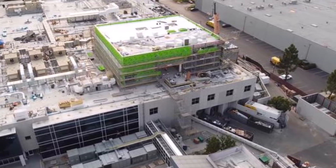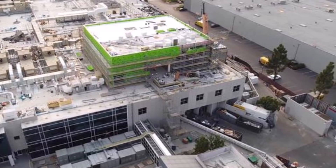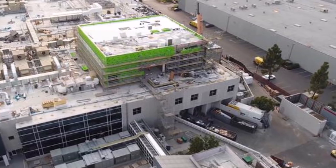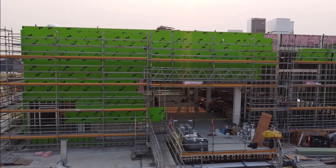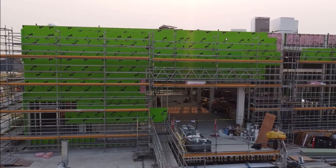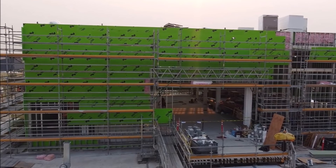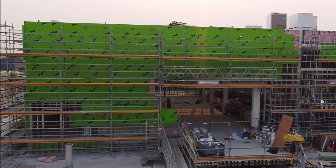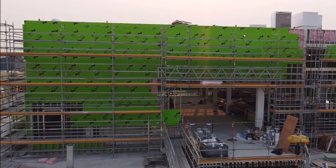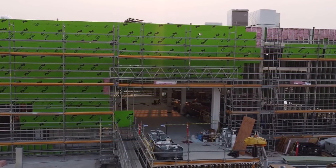That address is just next door to Tesla's Fremont factory. The building at 1055 Page Road will also be slightly modified. This building will be used to host additional production and research and development operations supporting Roadrunner, including a portion of cathode electrode manufacturing and the final processing step in battery cell manufacturing.